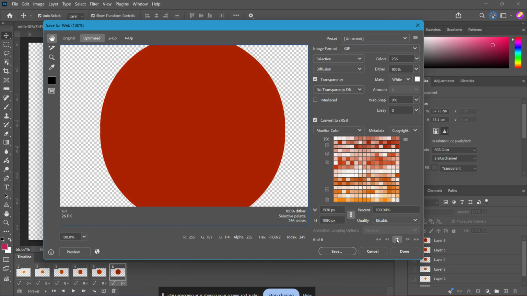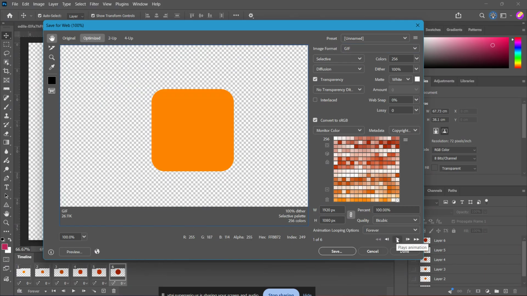So to recap, if you want the quickest way to preview and adjust a GIF's speed in Photoshop, use the timeline panel and change the frame delay there. If you're already exporting, use Save for Web and make your timing adjustments before saving the final file. Both methods work well, and the best one for you depends on where you are in your workflow.